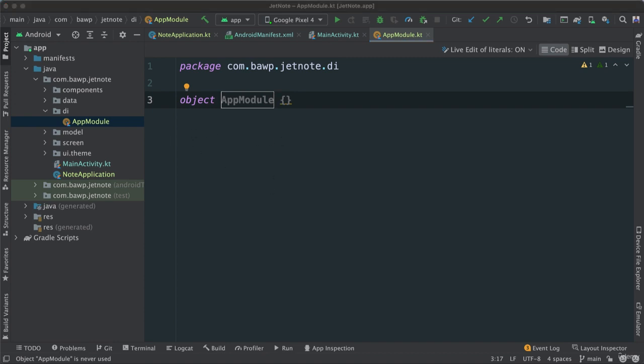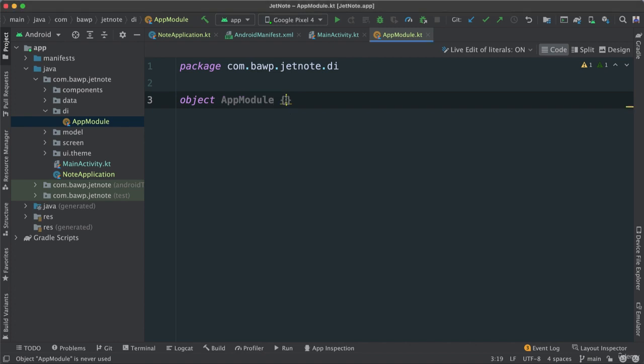Why would we need this module thing that we see here? Well, modules are used to add bindings to Hilt. In other words, to tell Hilt how to provide instances of different types. To create a Room database, we would need to use a builder to create an instance of that database, because we don't want a database to be created every time the app starts. Think of this module as a place that will add all of those bindings to Hilt, which means we're going to add a mechanism that will allow us to instantiate or create certain dependencies, such as creating a database.